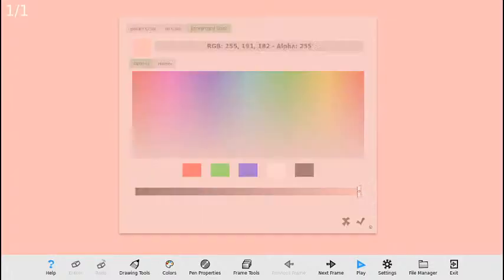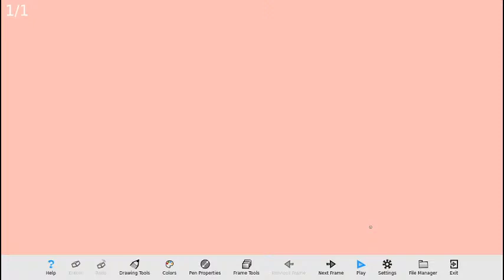So this is important when you are animating. Picking several colors, using light colors gives your animation a lot more life. It looks a lot better, more interesting.